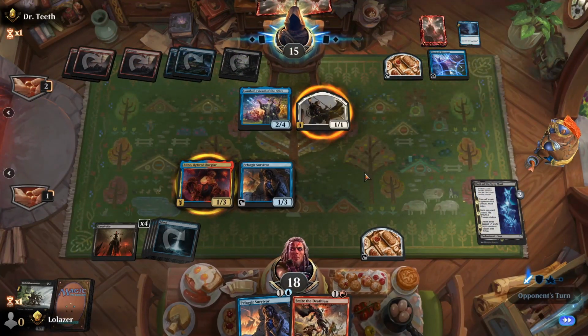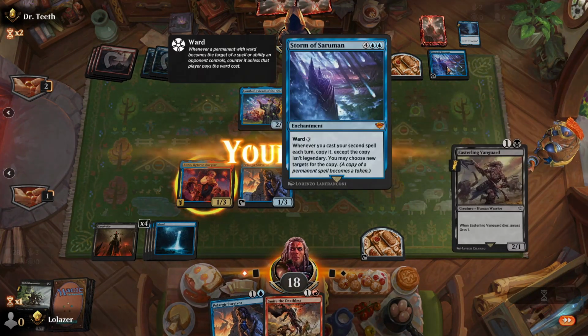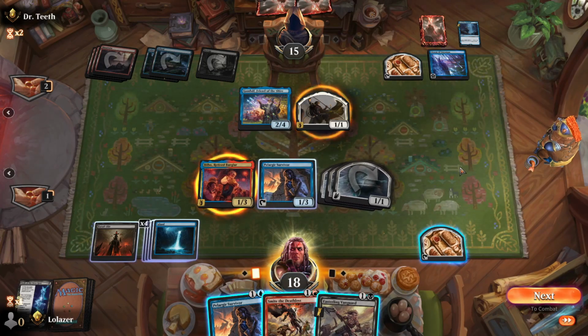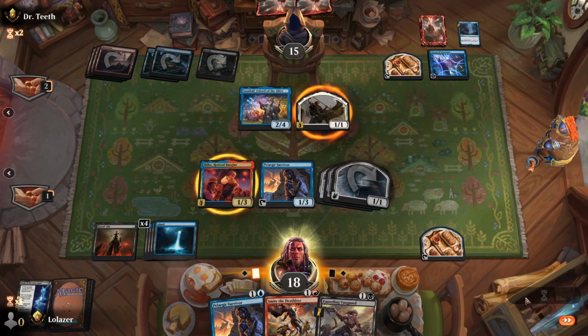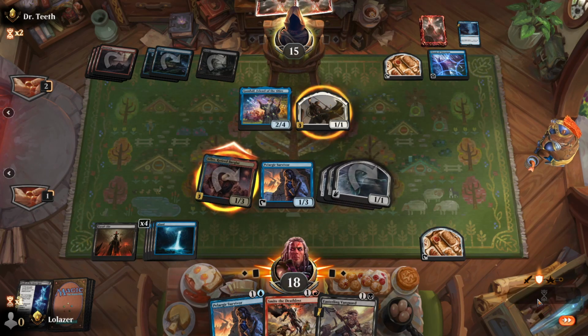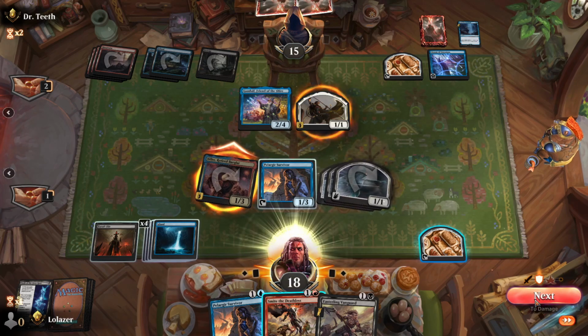Whoa, Storm of Saruman now. Okay, so whenever they cast their second spell each turn, they get to make a copy of it. And now we get to attack with Bilbo, which is going to make a treasure. And then we can just cast out all of our spells here.